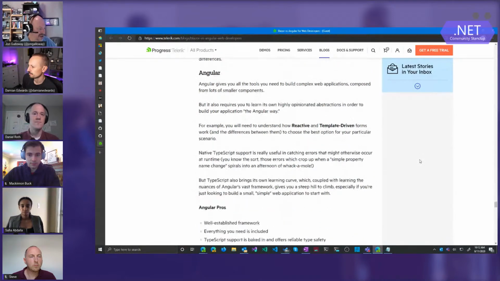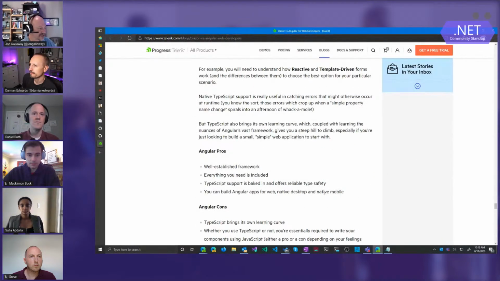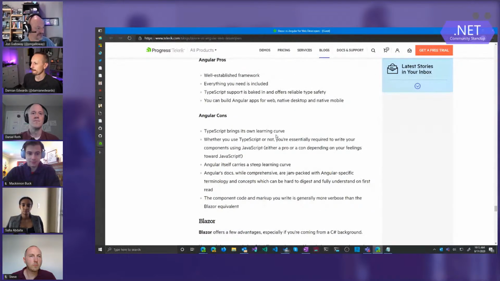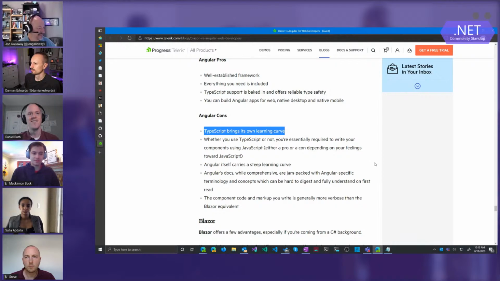In general, for Angular pros, it's more along the lines of it being well established, and it's been around for a while. Dan, I worked with you a bit when I rewrote the Angular Tour of Heroes and updated that code for Blazor, and all this stuff feels very real to me.